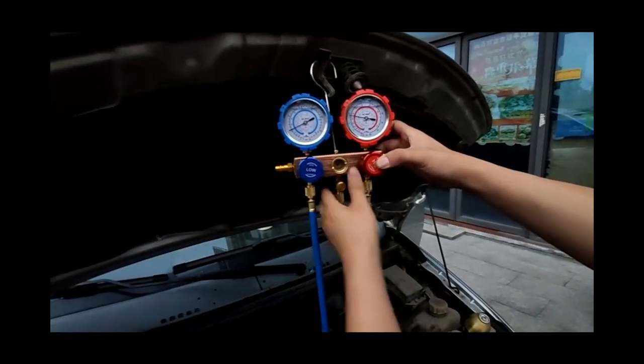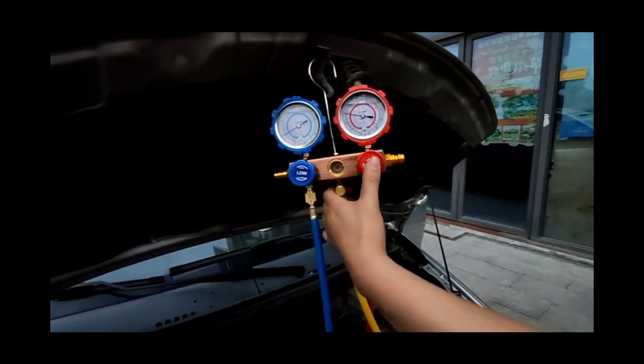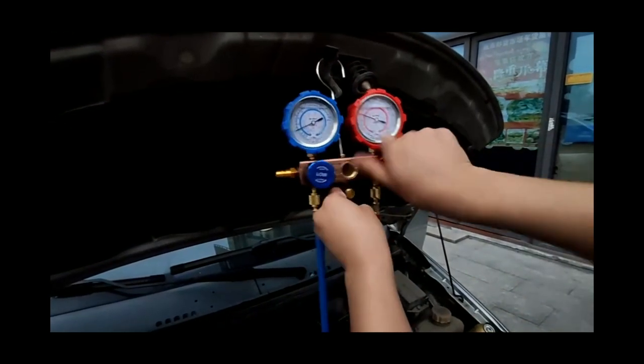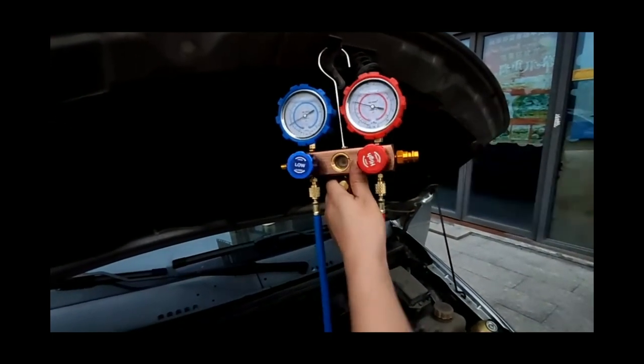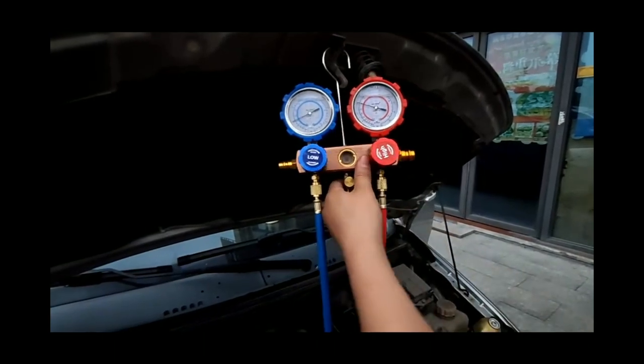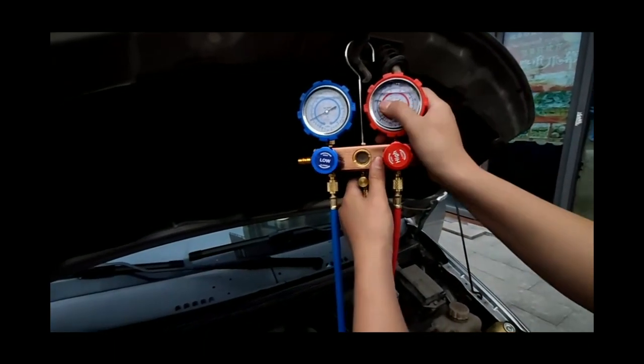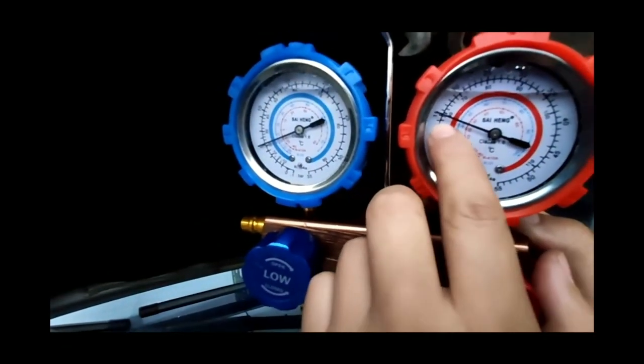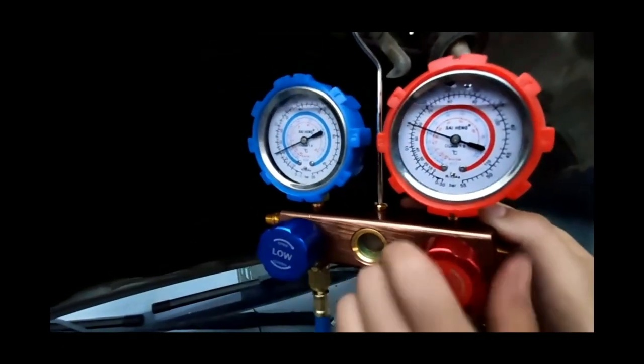The pressure of the red gauge gradually increases, up to 10 to 15 bar. After the pressure reaches the requirement, first tighten the high pressure gauge, and then turn off the machine. Wait for 10 to 60 minutes. If the pressure does not drop, it proves that there is no leakage in the air conditioning system.